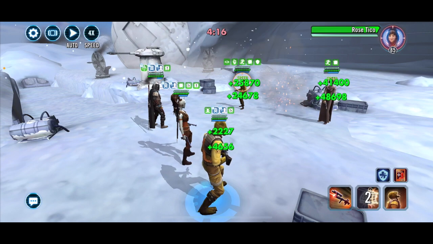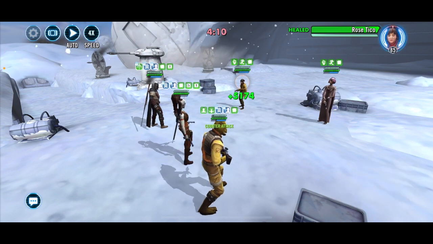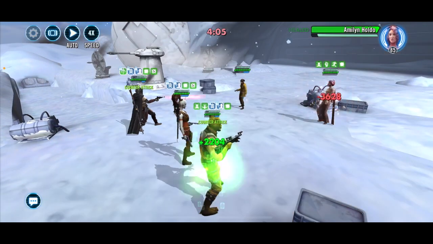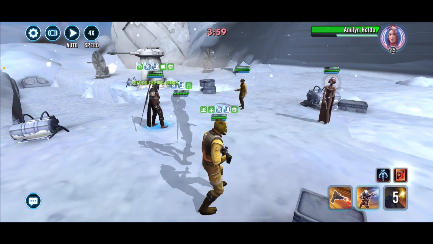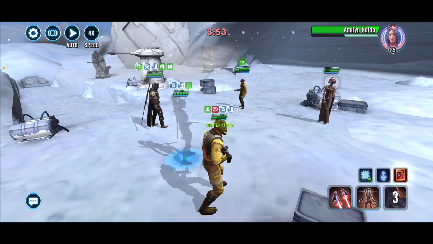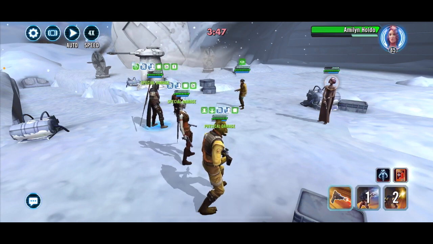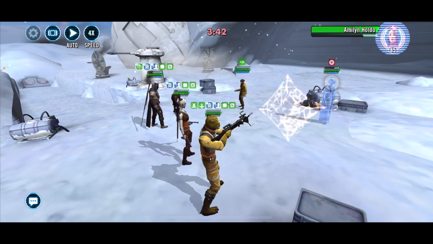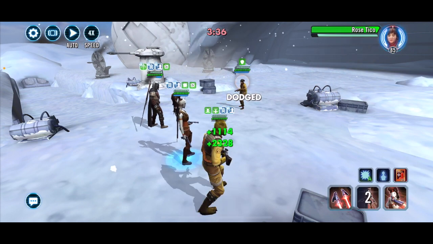So there goes Old Ben. In the meantime, we'll just work on keeping ourselves topped off, until we can get another disintegrate from Mando. Be nice if I can get a couple stuns here. Of course, they got their stun. There we go, from Aura. They want to try and get my protection back if possible. But it's not looking good. So there goes Holdo.